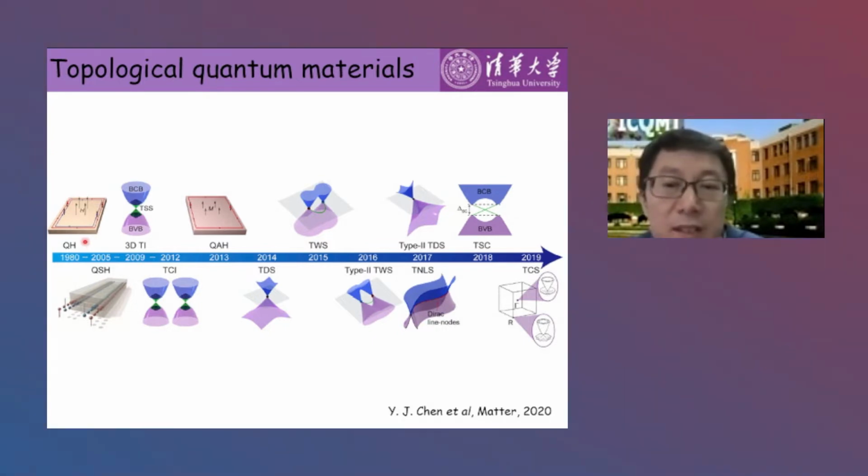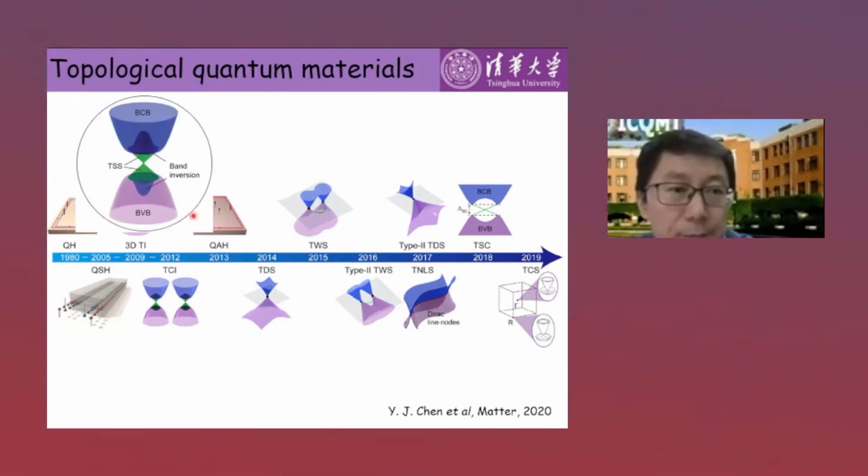Around 2005, the discovery of the topological insulator further expanded the topological quantum materials family. Up to date, the family of the topological quantum materials includes many members, such as the topological insulator, Dirac and Weyl semimetals, and topological superconductors. It's interesting to note that quantum chemical calculation recently has suggested that more than 70% of crystals are actually topological quantum materials. Our story today starts from the topological insulator.